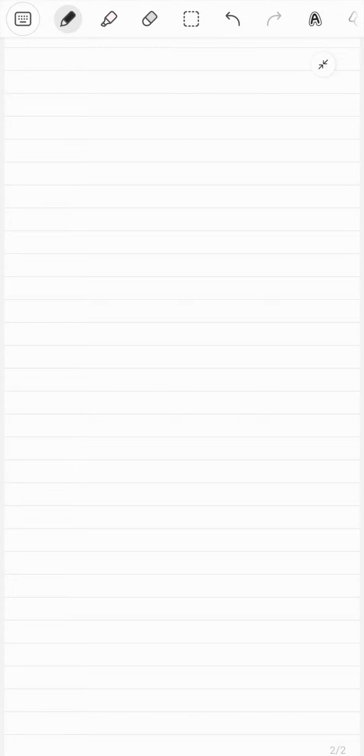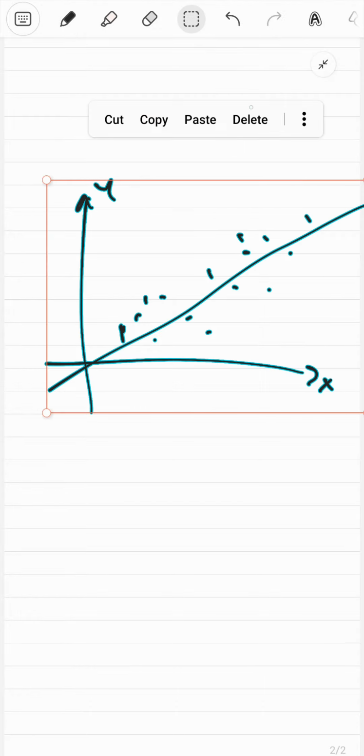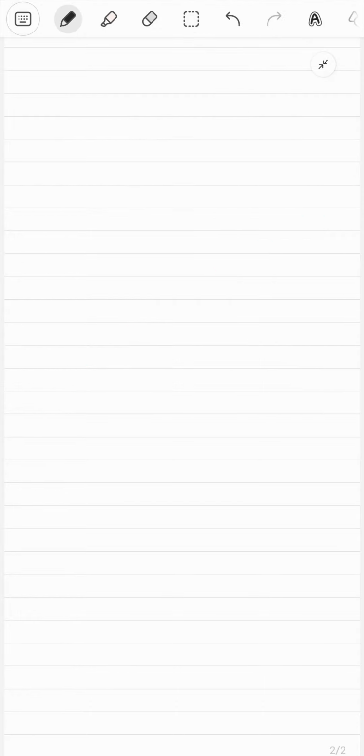We expect that relationship to be linear, as in you might be given some data points, different x and y values, and then you want to fit a line. That's in one dimension, with one free variable and one dependent variable. You could have multiple free variables and one dependent variable, and that would be an n-dimensional linear regression. Let's not go too deep into that, and just think about what the metric for linear regression should be.